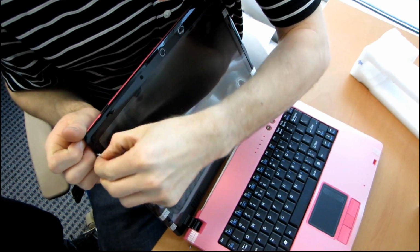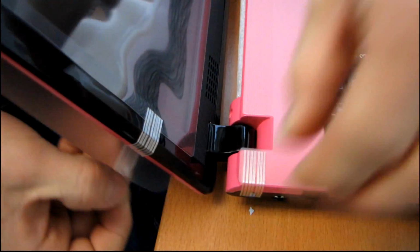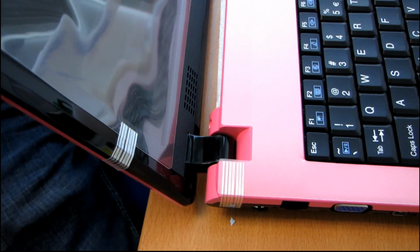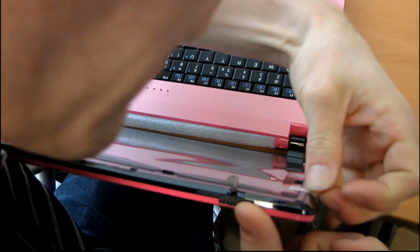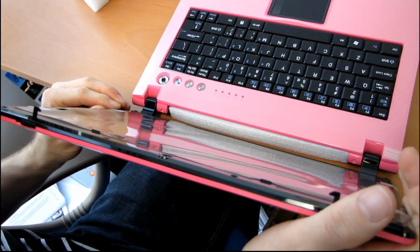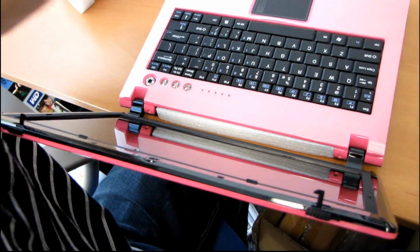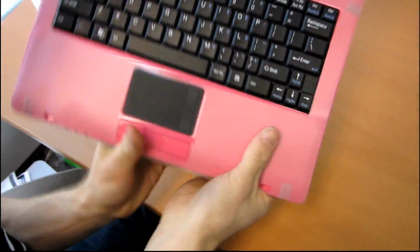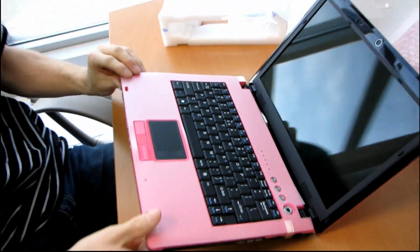So this is probably going to take me like a minute or two, and I apologize for that, but I've got to take off all these little tapey things in order to actually get at the notebook itself. And I'm obviously not going to be able to turn it on because I still have to build this thing, but we'll still be able to have a look at the notebook and the keyboard and what the overall fit and finish looks like, which could be very helpful for anyone who wants to grab one of these because they're available in 5 different colors. I think there's yellow, white, blue, black, and the pink one that we have here.